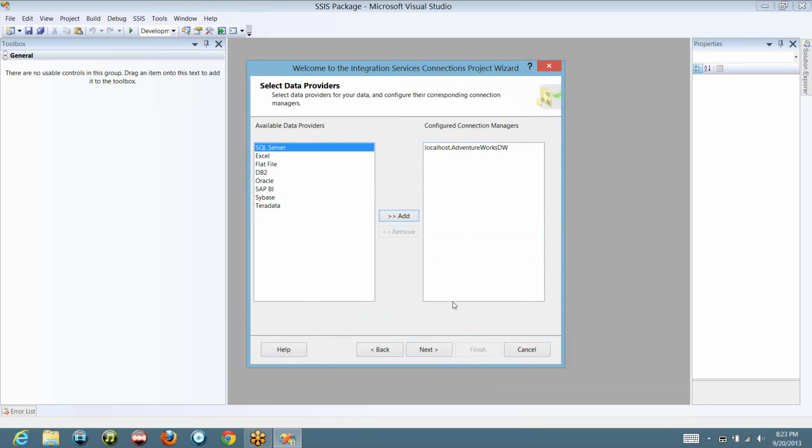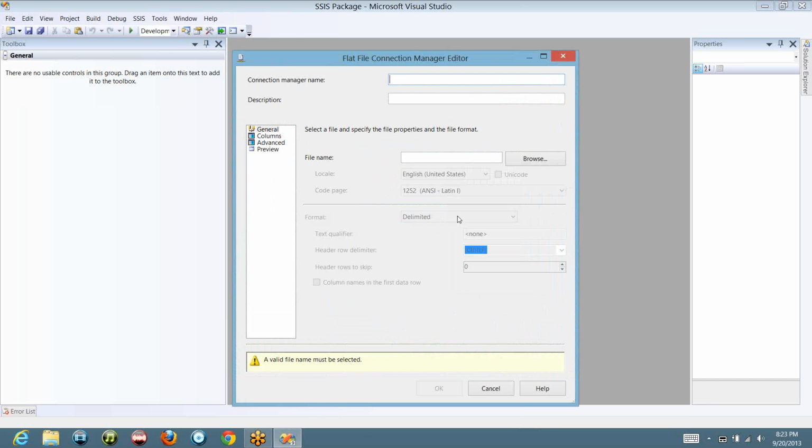So if you design your SSIS project properly, the architect who designs the project properly should have a clear picture of where he is going to pull the data from and where he is going to move the data, push the data, I mean, and what connections he requires. If he knows that very well, he can come to the connection manager's project first, and he can set whatever connections he wants. Now I'm setting one flat file connection. Let me add it. So he will set all the connections required.